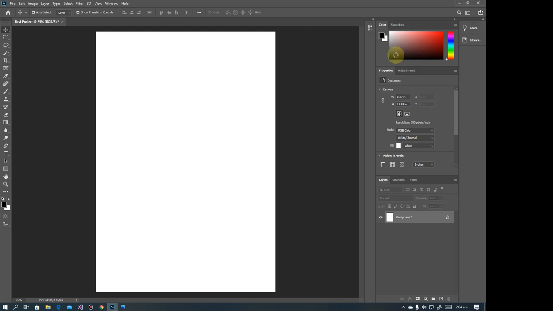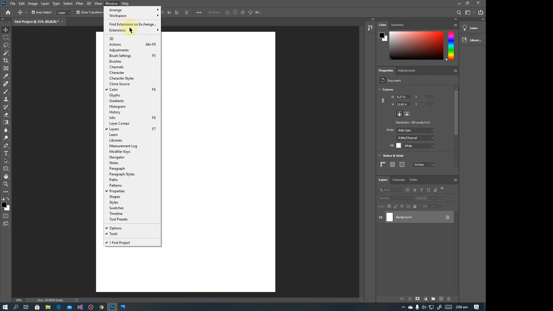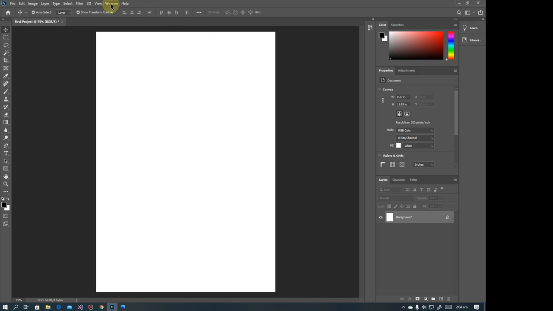Good. Now let's come to this section. Mostly, you won't be getting all these exactly as the same thing, but everything you see here is also being added here. You can see that I have the property section here, that is this property which is being checked. I have the color checked, which is this color, and then I have the layers checked, which is this layers, and then I have the options and then the tools selected. We will be going there gradually.